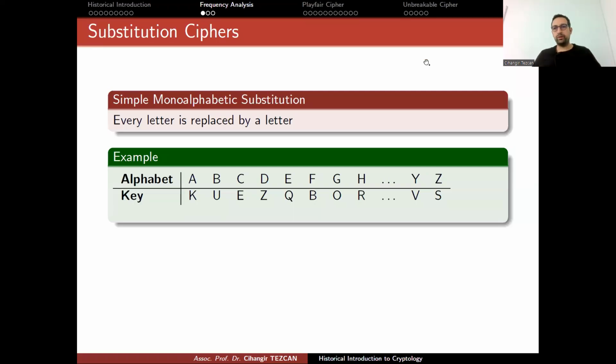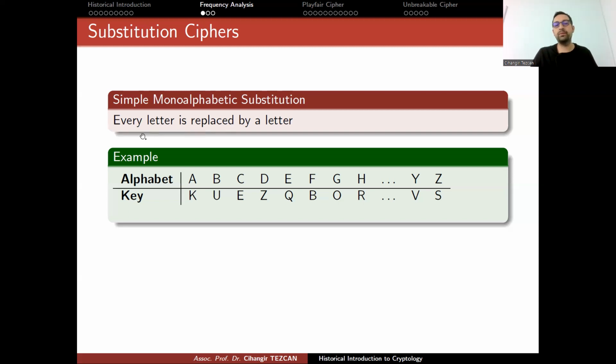All right, so we talked about monoalphabetic substitution like Caesar cipher and affine cipher. Now, we mentioned that their key spaces are not that large, right? Because we were talking about small key spaces. The question is, can you still do monoalphabetic substitution, I mean monographic, so one letter with one letter substitution, but still have a very huge key space? The answer is yes, and this is called simple monoalphabetic substitution.